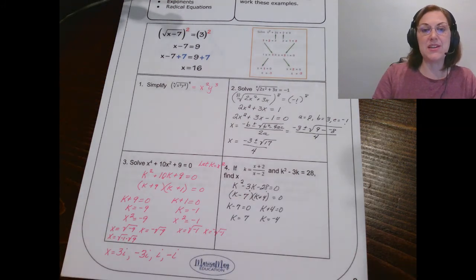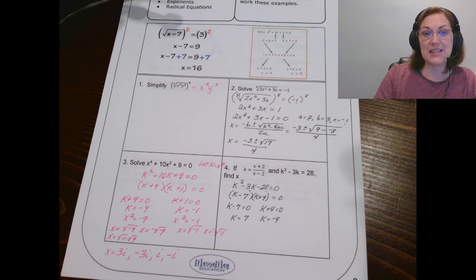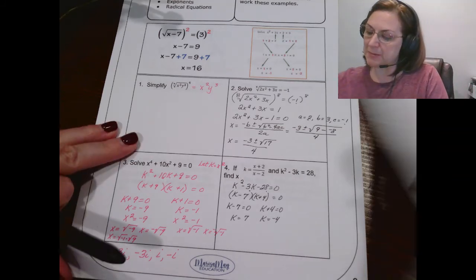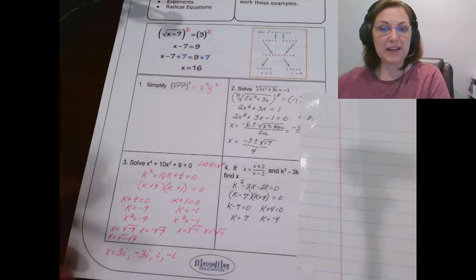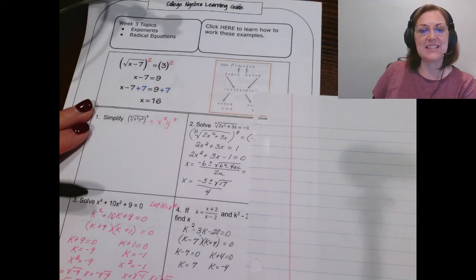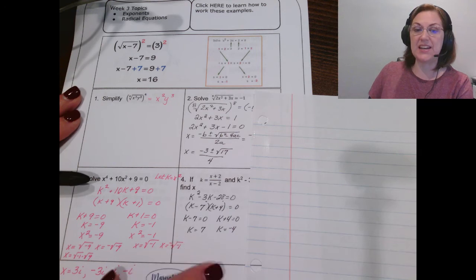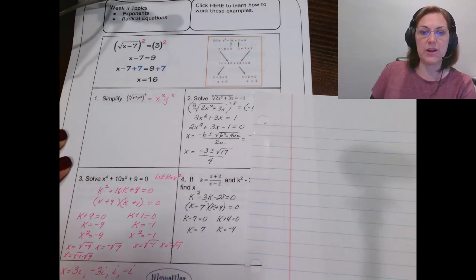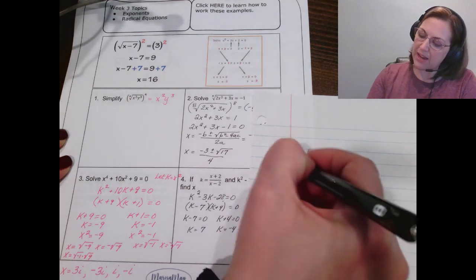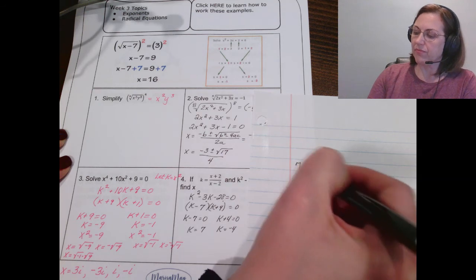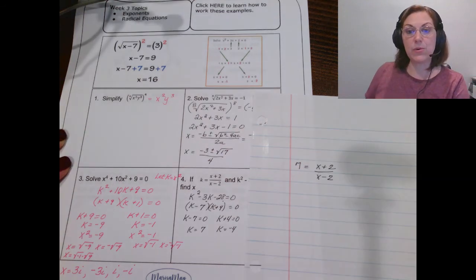Now remember, this problem's not asking for what is k. This problem is asking for what is x. I'm going to pull in a little bit of space for us here to finish up because we need to find out what x is. So since I know k is 7 and -4, using this equation, I'll find out what x is. So let's say we have 7. We'll start with 7 first. And now we're going to solve.